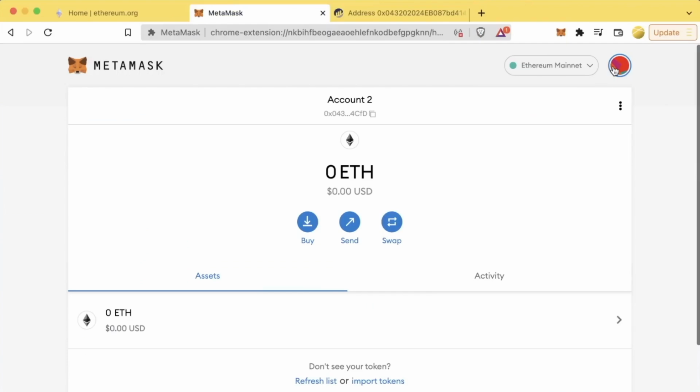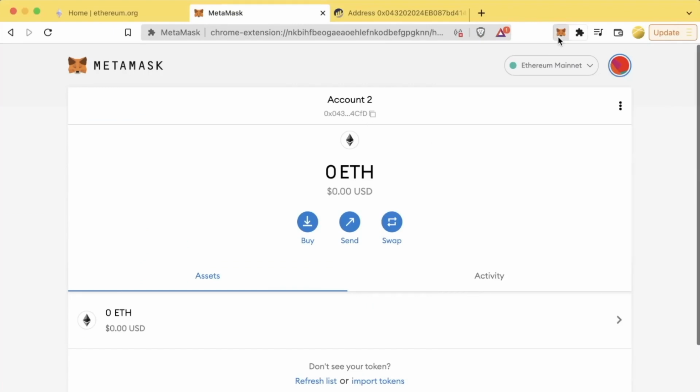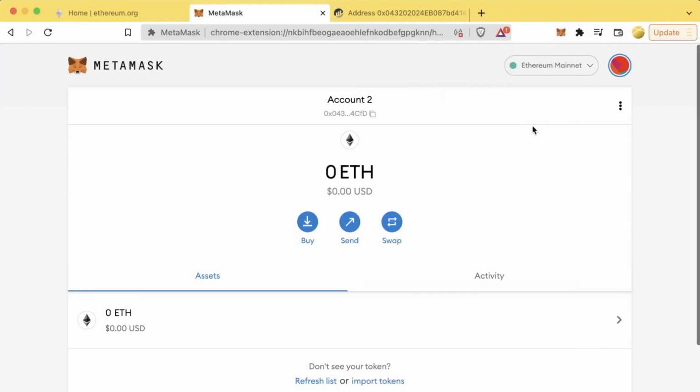Now, if we go back to our MetaMask and we click the little button, we can see we have 2 different accounts in here. It's the same if we hit the extension in the top right. Click the button, we have 2 different accounts. The 12-word secret recovery phrase allows us to create multiple accounts all with the same secret recovery phrase.